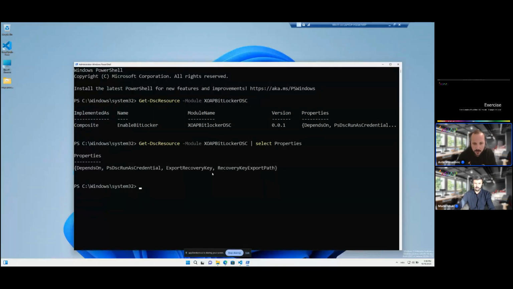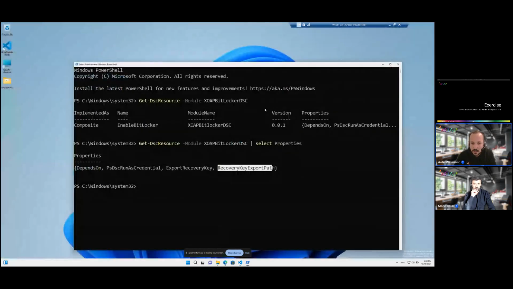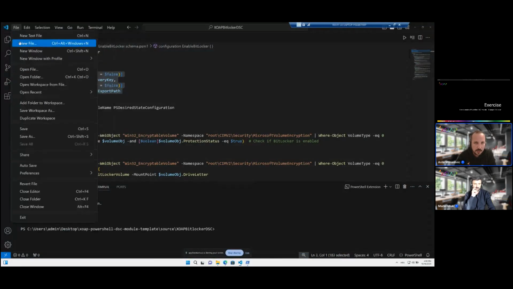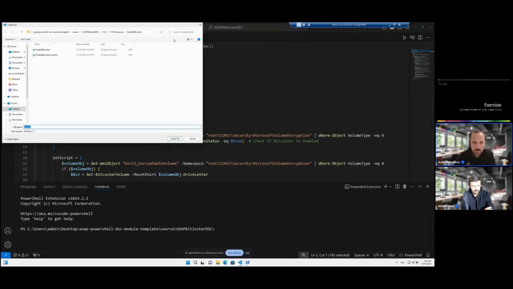So you can see that these export recovery key and recovery key export path are actually the parameters which we defined at the start of creation of the resource. Yeah, and now also an interesting part, I will do this, let's say new file, call it run DSC, doesn't matter.